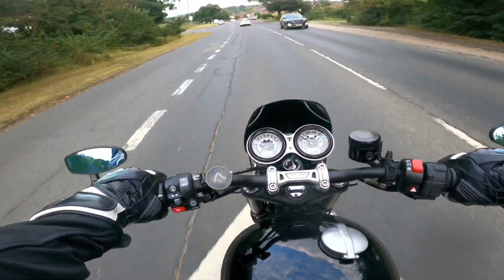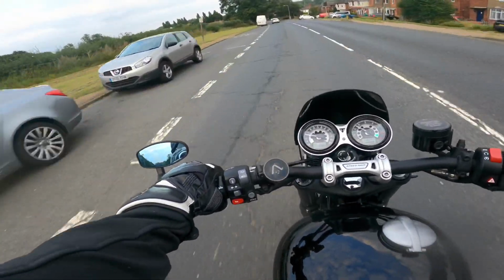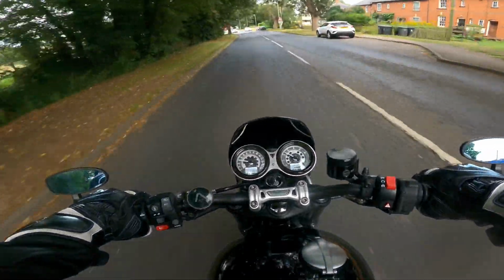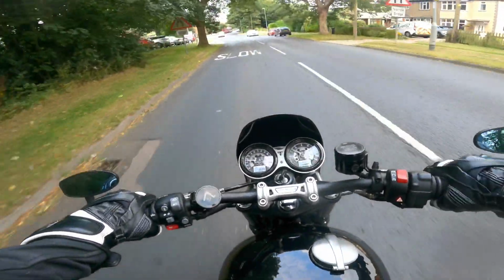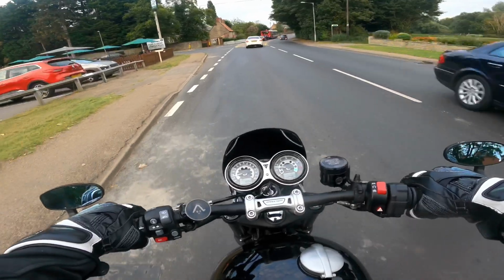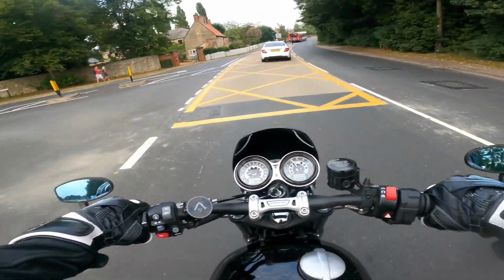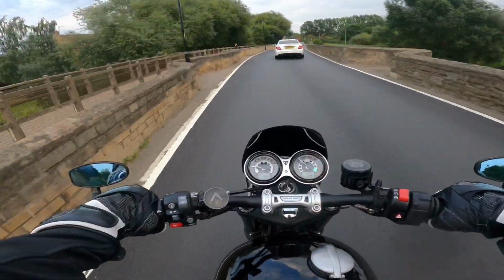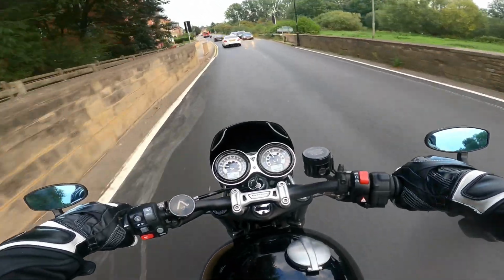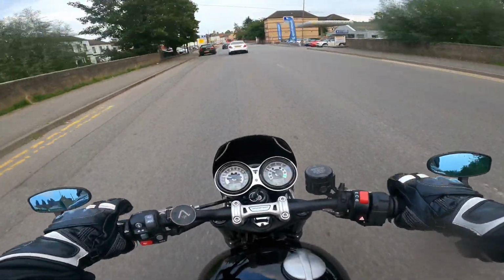Now it's saying in 0.6 of a mile we're going to be turning right, as indicated by the white dot on the right hand side. So the only problem with having this sat nav mode is you do have to keep an eye on it, whereas in the compass mode you just follow the arrow basically. So much easier. See it counting down now. We're 0.2 of a mile away from the turn, which is this roundabout coming up here.